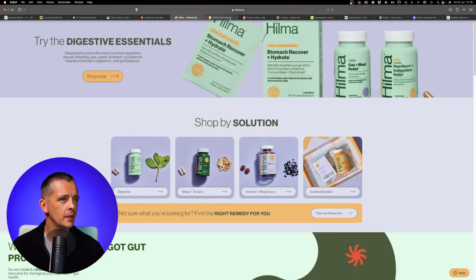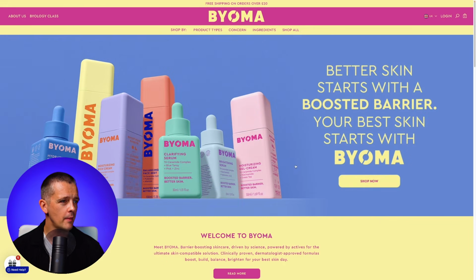And similarly with this Bioma, I really like the packaging, even though this image is a bit pixelated, a bit low res. There's something fun about the packaging. It makes it different. It makes it stand out. There's a lot of white within skincare, and it gives you something a little bit different.